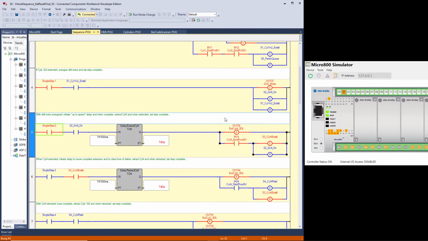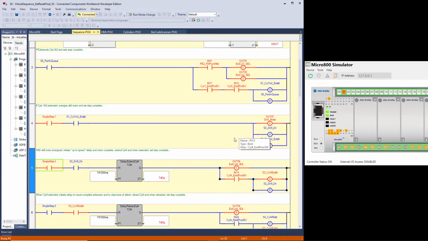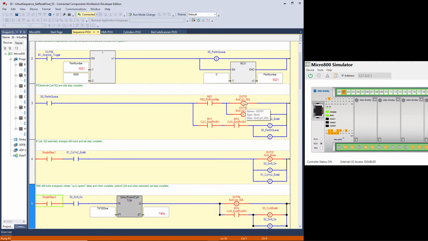step. That way, if another part were to come in right now, well, it's too early for one to come in because the part is still setting in the drill station, so you couldn't bring another part in behind it because cylinder 1 and 2 are still extended. Now step 1 has been released. But if you back up here and look, see cylinders 1 and 2, they're still extended.